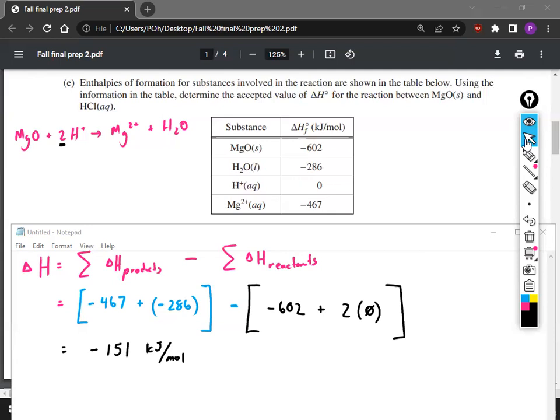So if we take a look at part E, our answer here tells us theoretically what the enthalpy of the reaction should be, right? So if everything went perfectly, it would be negative 151. But if you look up earlier to part D, what was the experimentally determined delta H? Yeah, around 140, right? Roughly 140 kilojoules per mole. So if you take a look here, you're going to notice that there's a difference between the theoretical and experimental. This is something I want you guys to take a look at before we move on to the last part.